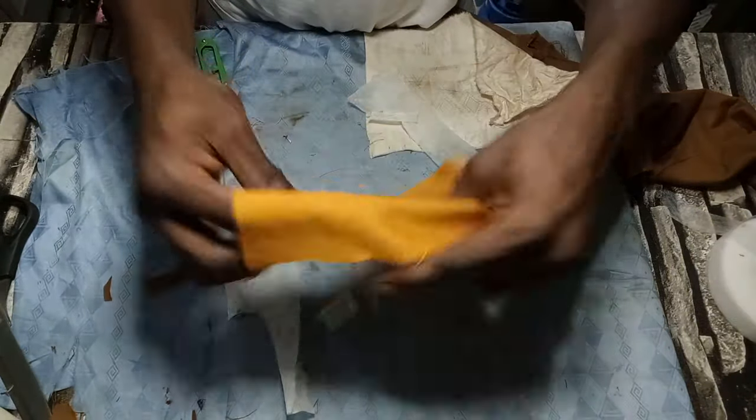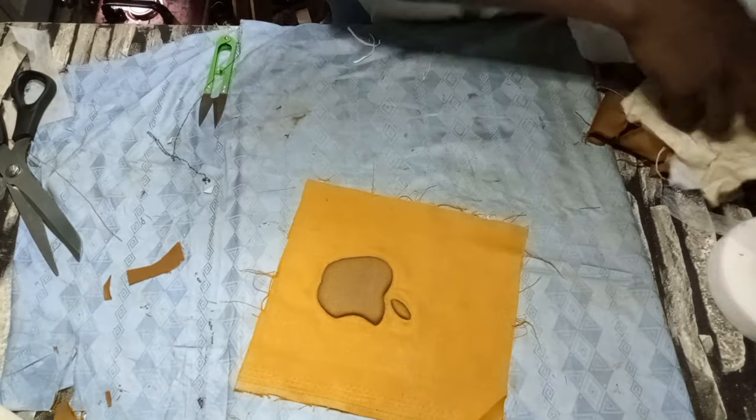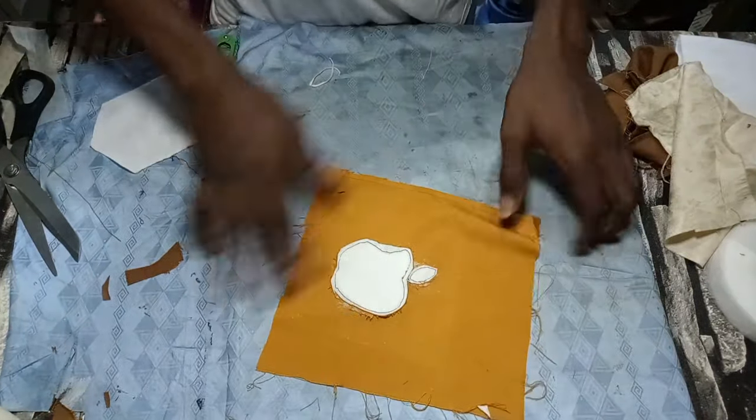Then bring in whatever kind of interfacing we have chosen to use for our pocket. I choose this kind of interfacing. I do call it European color stay.